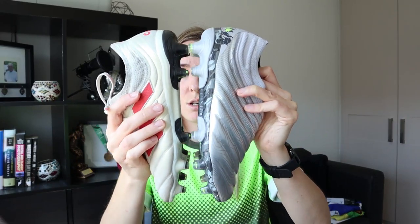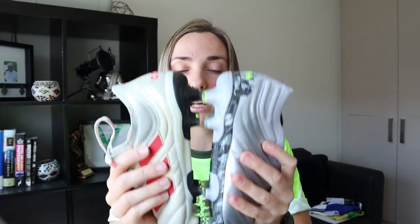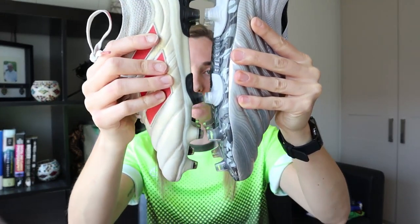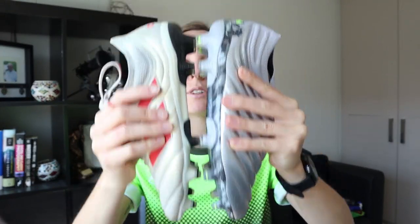All right, let's check the length of the studs. So, yeah, they definitely don't even match up. Look at that, right? I'm gonna push them. The back ones don't seem level, but they don't reach each other. They're kind of in the same position, but they don't match that much.